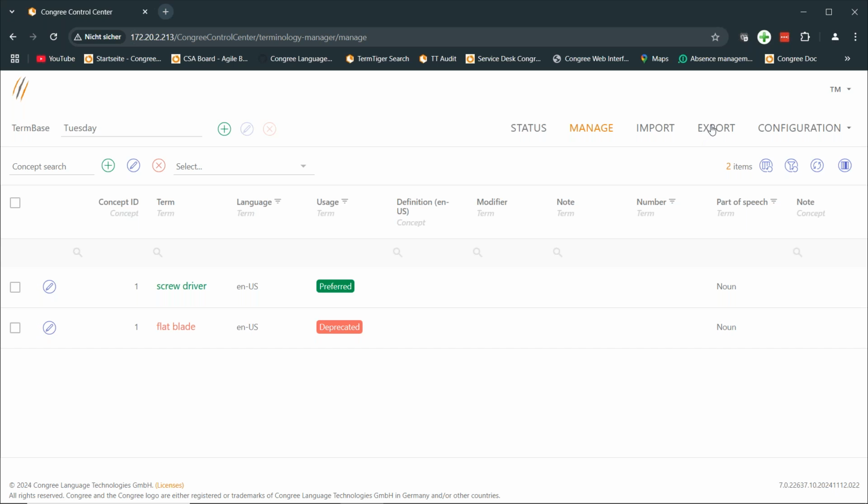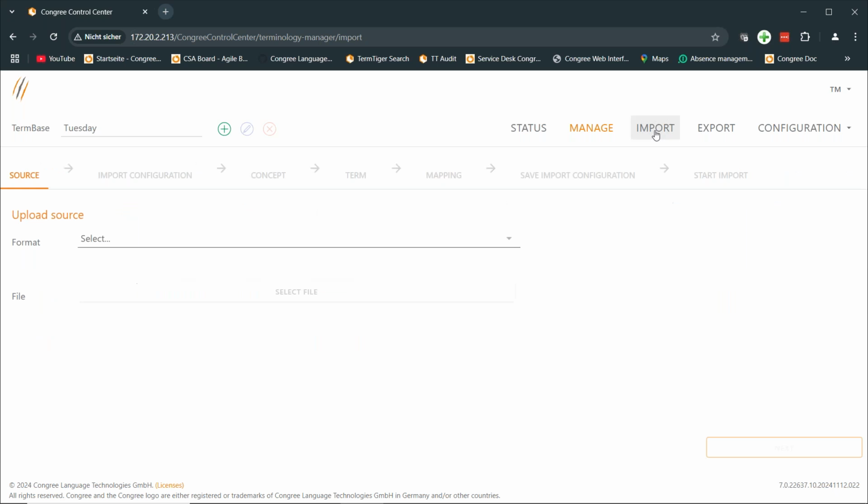And to do so, we go obviously to the import dialog, select the format, and we support two formats. So one is TBX, standing for term-based exchange, and the other format is CSV, standing for comma-separated value. So a format that can be created in almost any text editor, but most likely the origin is going to be an Excel list, because Excel supports to export content as a CSV file.